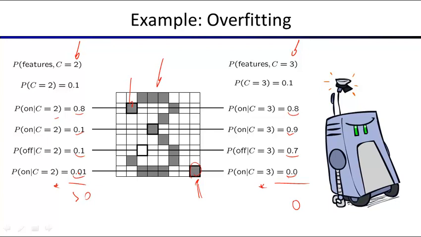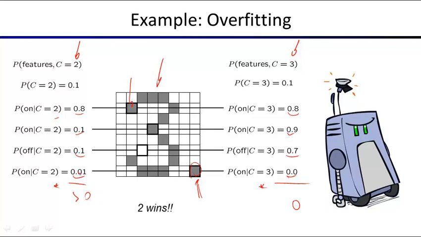This is an example of overfitting, where you looked at the training data, you saw it was never filled in for a 3, and you say, oh, I got it, I really know what it means to be a 3. You really can't have this filled in. You're overfitting the training data, and now here's the result. So you want something that doesn't do this kind of stuff.